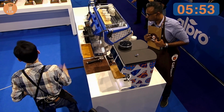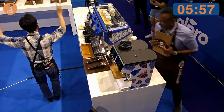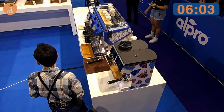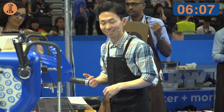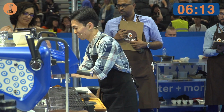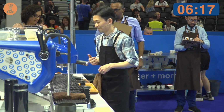Are you ready for the next course? For my milk beverage, let's focus on something new. Japanese sake is a popular alcohol that is made from fermenting rice. My milk today uses rice milk. It's also made from rice. It was broken down and emulsified by enzymes. It brings a sweetness and texture just like sake.